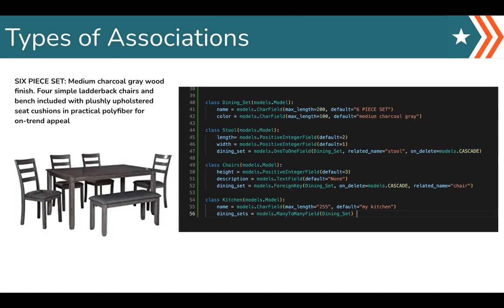Now the kitchen is where things get a little weird with a many-to-many relationship. Many tables can belong to many kitchens, right? It could be used between 2 separate kitchens inside of the same household, or it could be used between different owners to travel in between homes and kitchens.